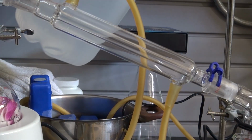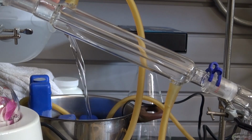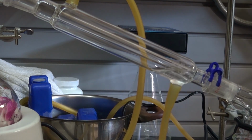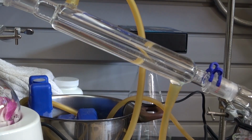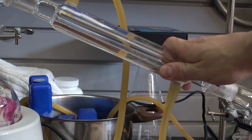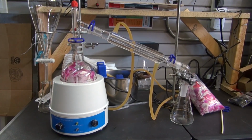Next, I'm going to fill up this pot with some distilled water and ice packs, so that I have some cold water circulating into the Liebig condenser. And now it's time to plug in the water pump, and there, the pump is on, and here's my favorite part, watching the Liebig condenser fill up with cold water. Perfect. Perfect circulation. Now it's time to turn on the heat, and we're ready to go. And there we go, it should look just like this. The heating mantle is turned on, and now the process will begin.